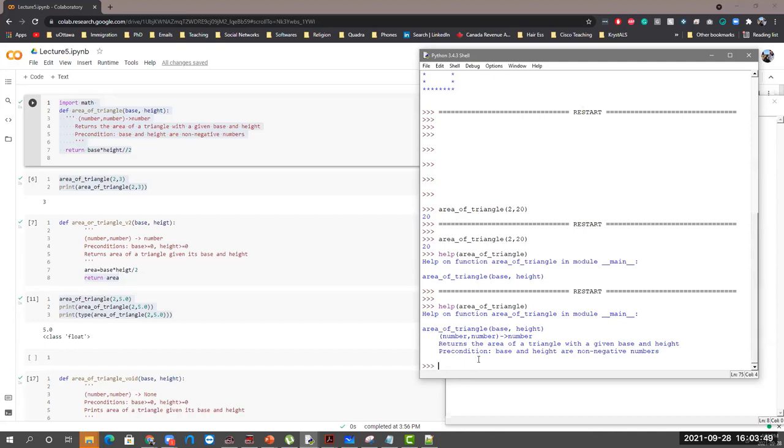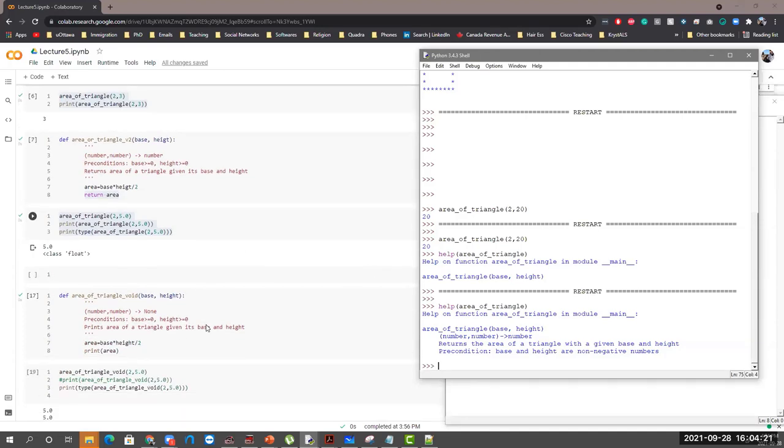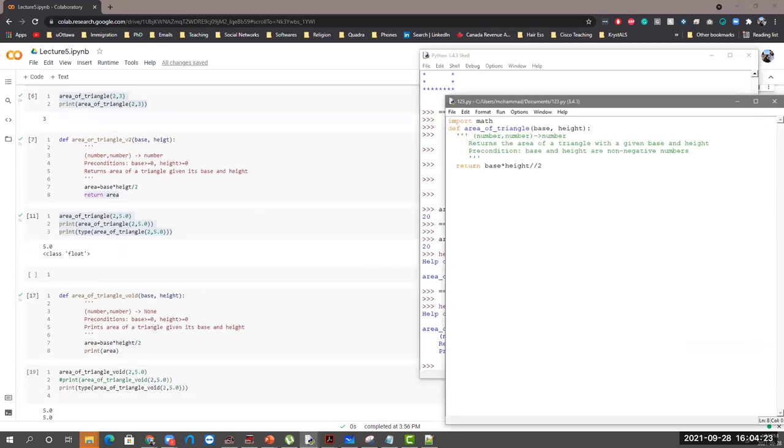So this is a good way to document your function in a way that if somebody else would like to import your function, and I'm gonna teach you how to import your functions later on, they will know exactly what's the goal of the function, if there are any preconditions, what kind of input they're supposed to enter, and what the output is. Okay, and we also make sure that the inputs are included in that description, in the docstring. Yes. Okay, sounds good. Thank you so much. You're welcome.